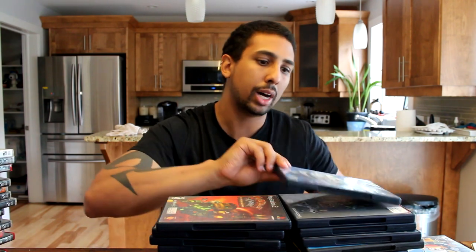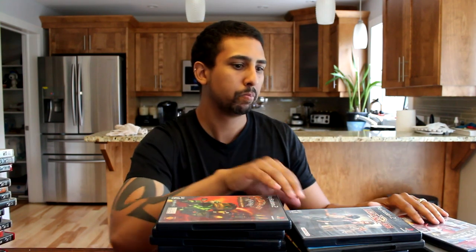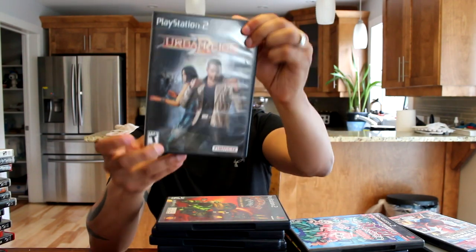Looks like a lot of this stuff he picked up from thrift stores or bargain bins and got lucky with a lot of it. Another game that's obviously worth something if it's in this pile, Crazy Frog. Never heard of it, and he paid $3 for it at a thrift store. And we have Kingdom Hearts 2. Never played this, never played any of them. Ultimate Alliance, Special Edition. A game that when I looked up, I was like, wow, this is expensive. Urban Reign. Never heard of it, complete in box, but worth some money.